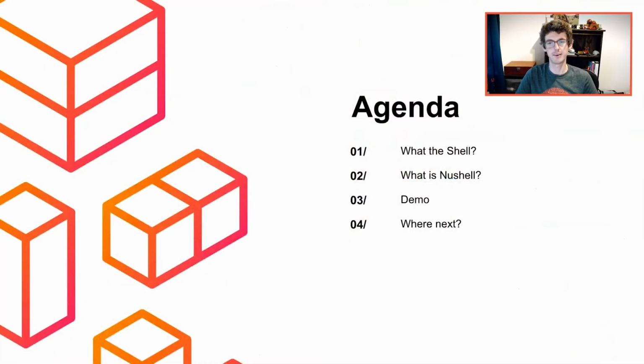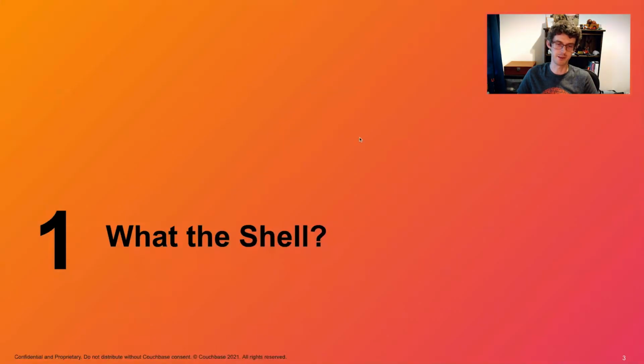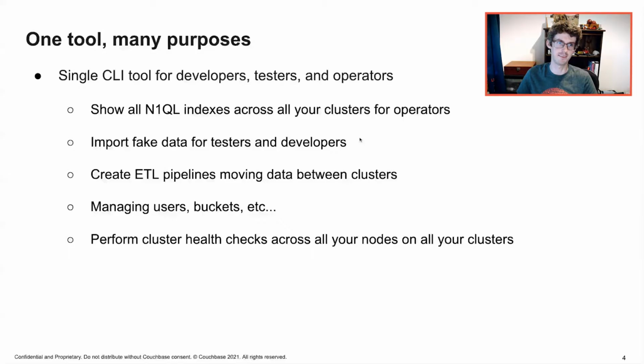In this session, we're going to take a look at Couchbase Shell, which is a modern way of interacting with Couchbase on the command line. We're going to cover a bit about what Couchbase Shell is. You're going to hear a lot about Nushell, so we'll cover a bit about what that is. Most of the session will be a demo, and then we're going to look at what the future looks like for Couchbase Shell. So to begin with, what is Couchbase Shell?